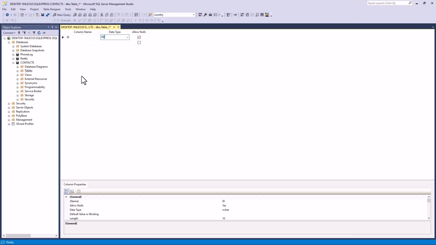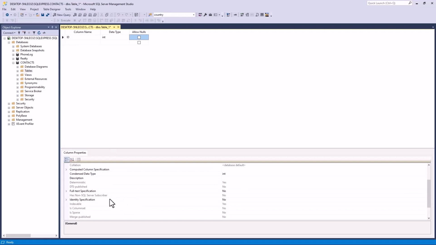It's going to be an integer. Do not allow nulls. Let's grow this out a little bit. And we want to double click on identity specification to come down here to is identity and convert that to yes by double clicking. And the identity increment is 1 and the identity seed is 1, so the first record is going to be number 1, 2, and 3, and so on.